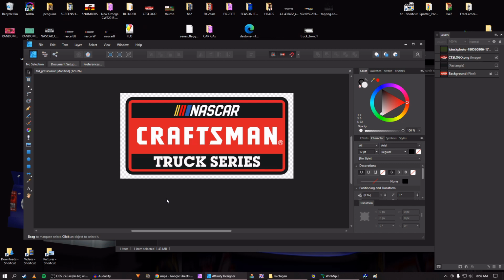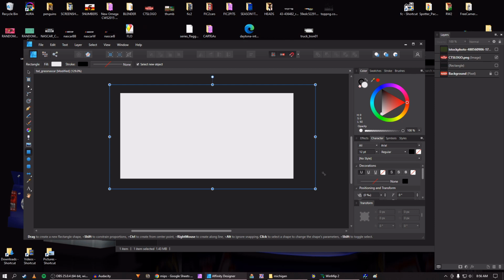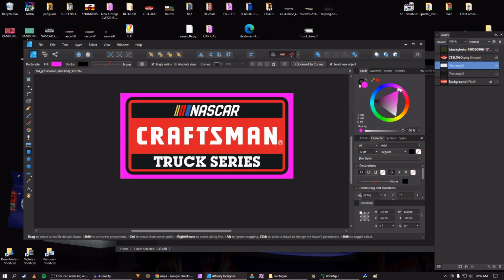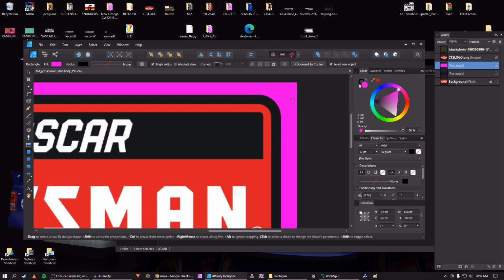So here is our logo that we're putting in to replace the Winston Cup one that looked like trash. And a lot of times when you download or take stuff from the game, it'll have a magenta pink kind of background. This is the transparency color.